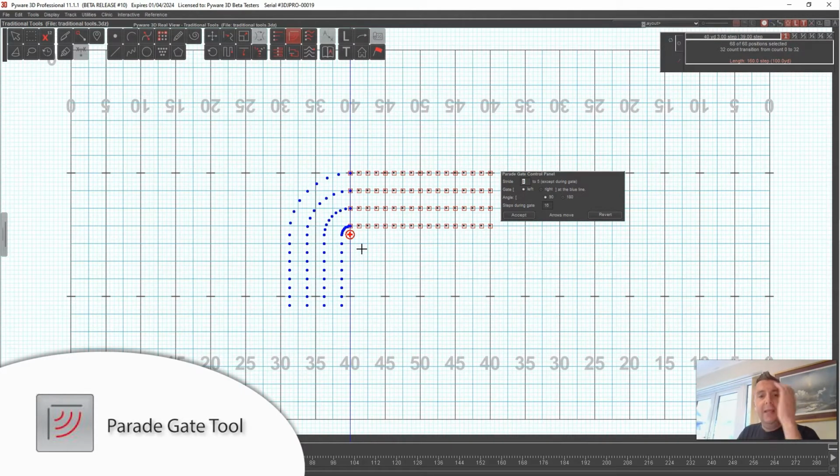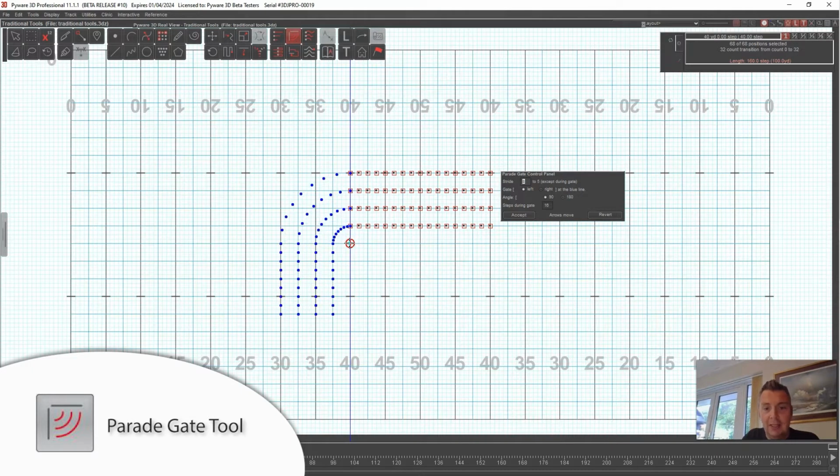Now, in my mind, the application of this, you would probably only be dragging this literally pretty much straight down. I guess you could go a little bit further if you wanted to do a 90-degree turn that went up this way.